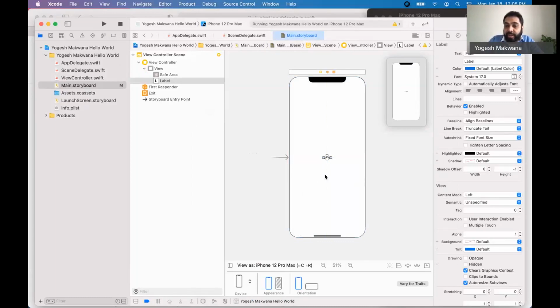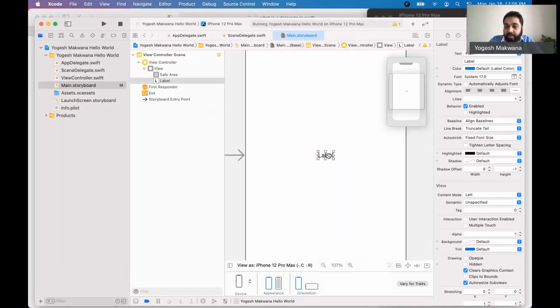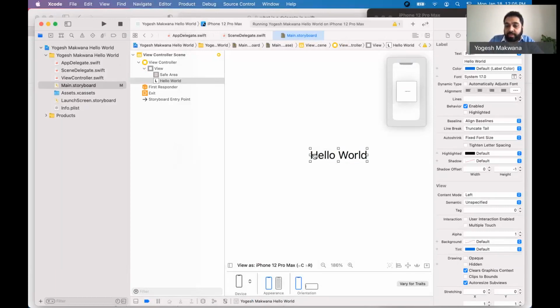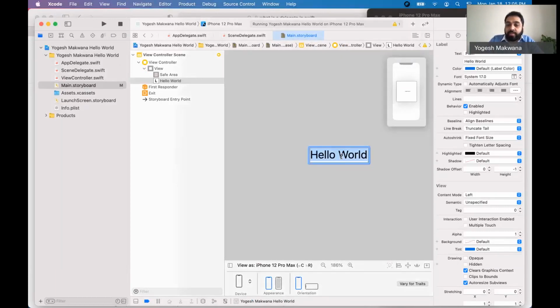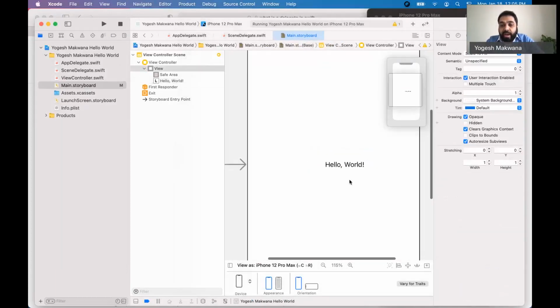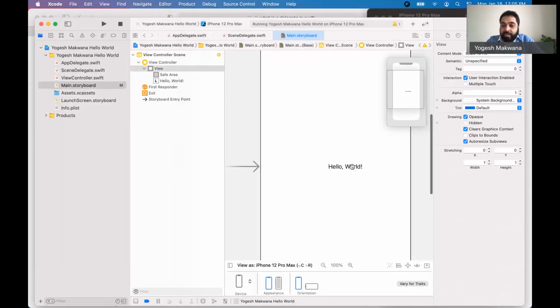And this one right now, if I zoom in, it says label, right? If I double click it, I can change its text. Hello, world! Let's put an exclamation and comma here. So hello, world! And now, well, it lost the center where it was.